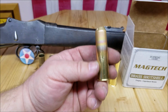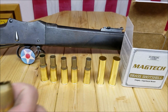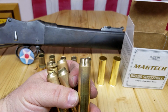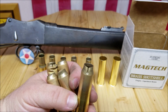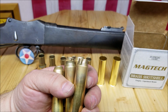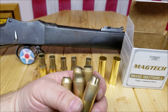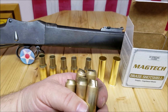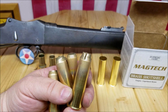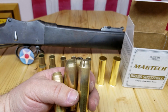What did we learn? Well, we did have a few rejects along the way. This one I crushed trying to fix the crimp, or the seam that was growing here. And what I found out was causing that, because it was happening on a consistent basis, one after the other, is I was over-lubing my brass, and some lube had developed up in the die and was creasing that as it was forming the neck. I put a Q-tip up there, cleaned up that surface area, and I was able to get more out of them. So that's just something to look out for. It was a learning experience. You're going to learn some stuff trying to do this. I sacrificed about 9 pieces of brass, unfortunately, to learn this lesson.